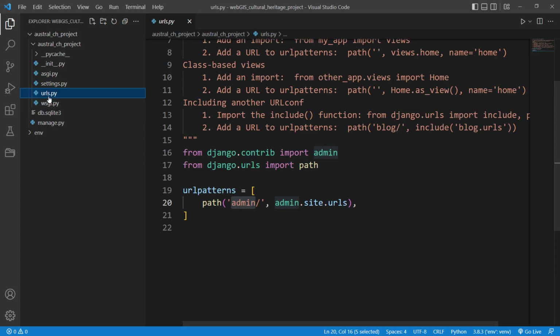And then we have urls.py. This is a URL file, and in here there is only one path called admin. Basically, URLs map paths like this one, admin or whatever path you have, to a view. We will discuss URLs later on.